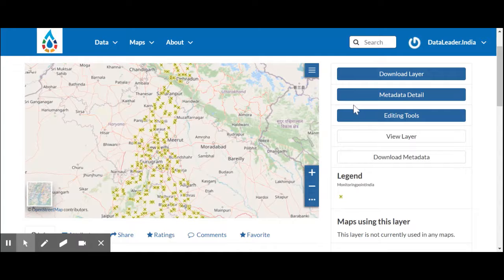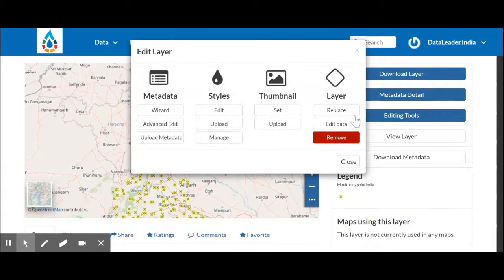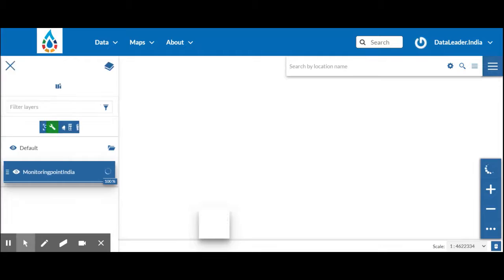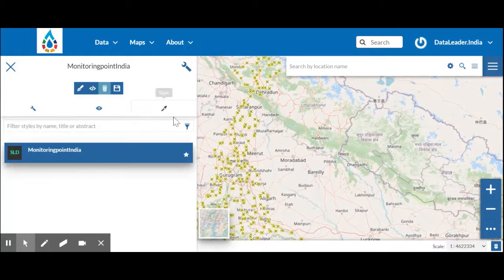After we update the metadata, we can edit the style. Here, click on style. There are two options: you can create your own style or you can edit the selected style.